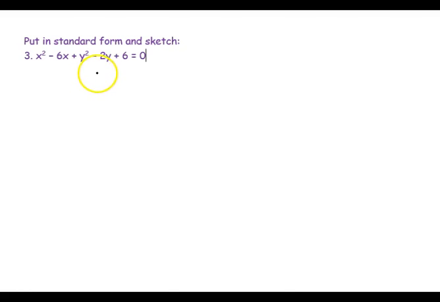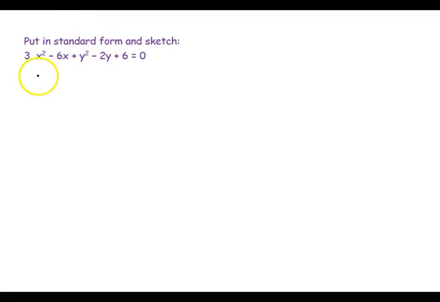Okay, for my next example, we're going to change our type of problem. This kind of problem is not in standard form. It doesn't look like what we've been working with, with the parentheses. And everything is laid out almost like you would have a polynomial, kind of reminds you of that, but it's not because it has x's and y's. So it's not in standard form, and we need to get it there. This is going to make us remember what we did with vertex form of parabolas, and that was to complete the square.